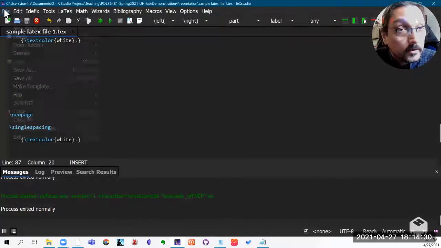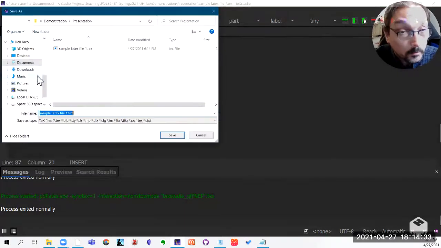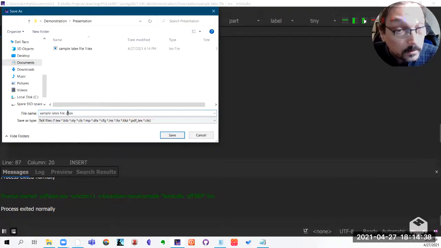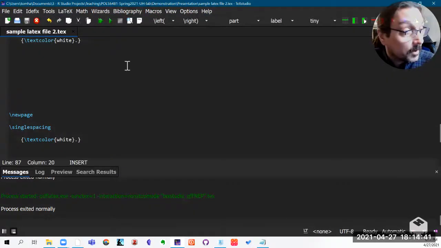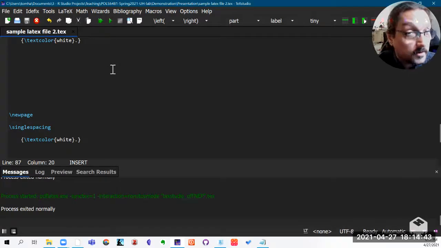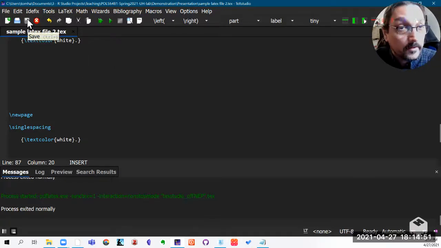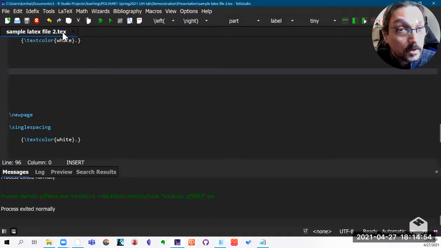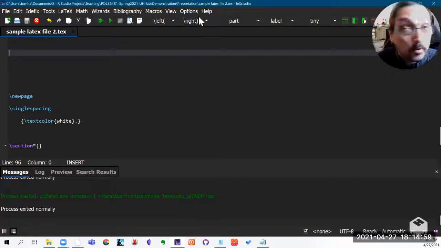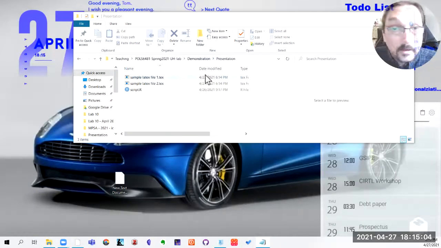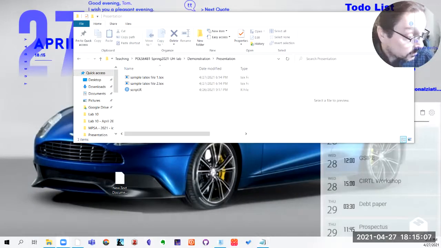Later, all of the other work that I do, I'm going to put in sample LaTeX file 2. The reason being that sample LaTeX file 1 right now is nothing but the title page with my name on it. So it's sort of a blank template that you can look at for a sample. I want to leave it that way, and then I'll do all the actual work in this file 2. And by the time I'm done with it, we'll have the complete project done. So that is all there is to that. And now I'm going to try to stop recording.